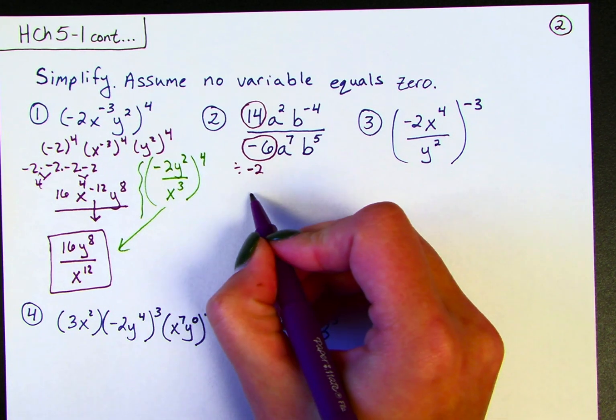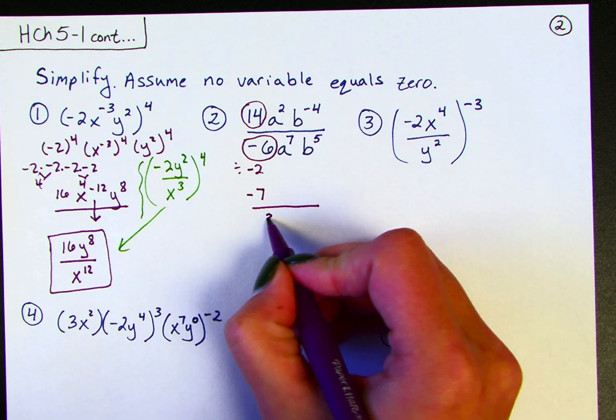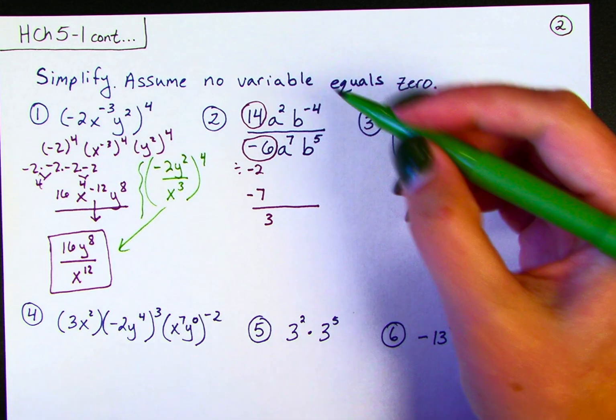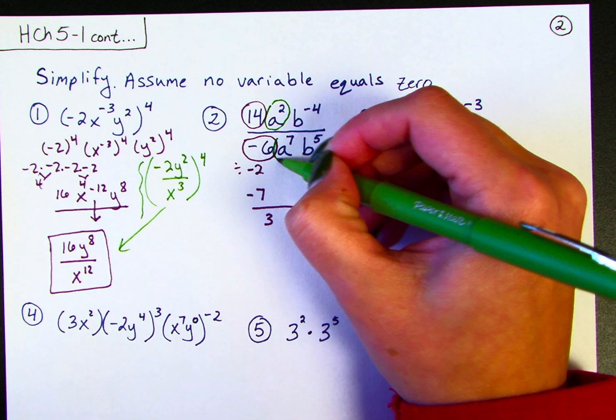So that means that this will become a negative 7 up in the numerator, and then that will be a positive 3 in the denominator. Okay. All right, so next, if I look at the ones with the same bases, okay, so as I am looking at my A's here, so let me color code these.